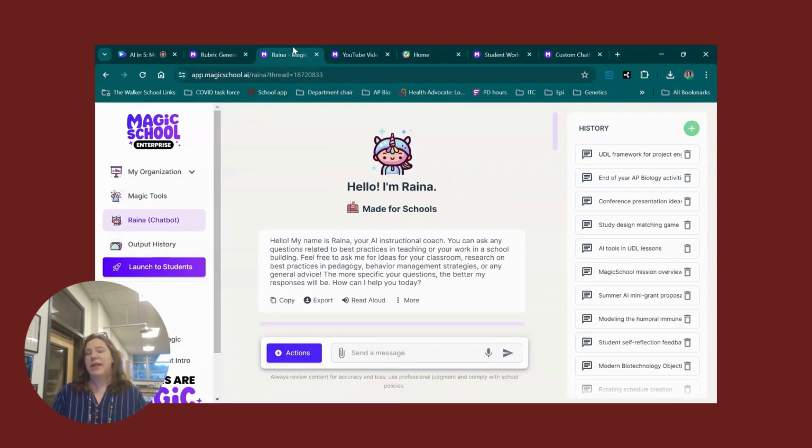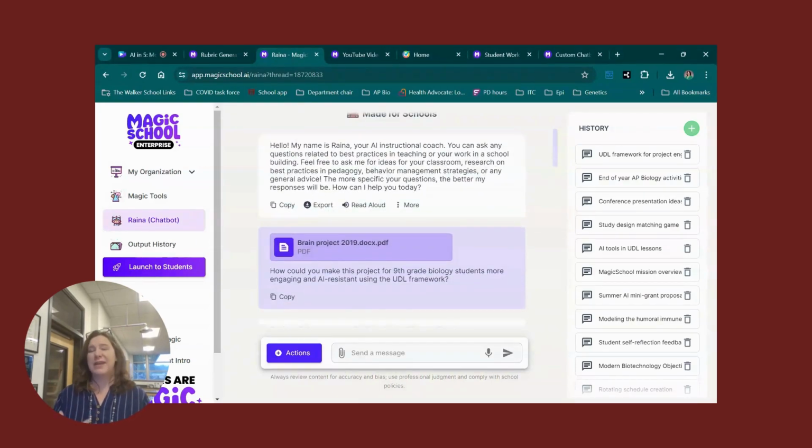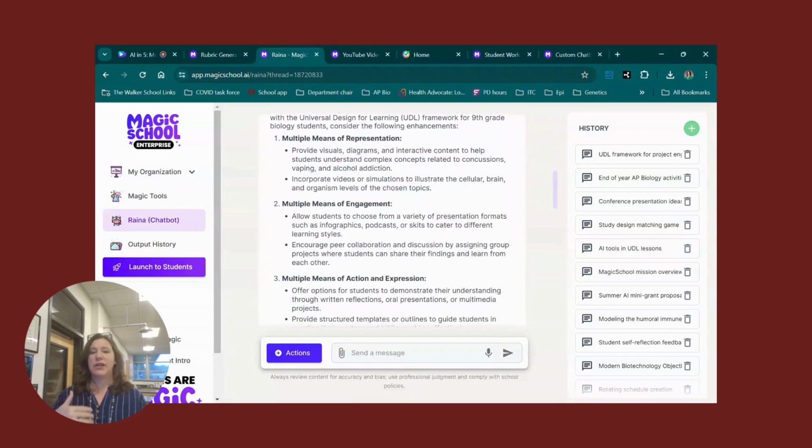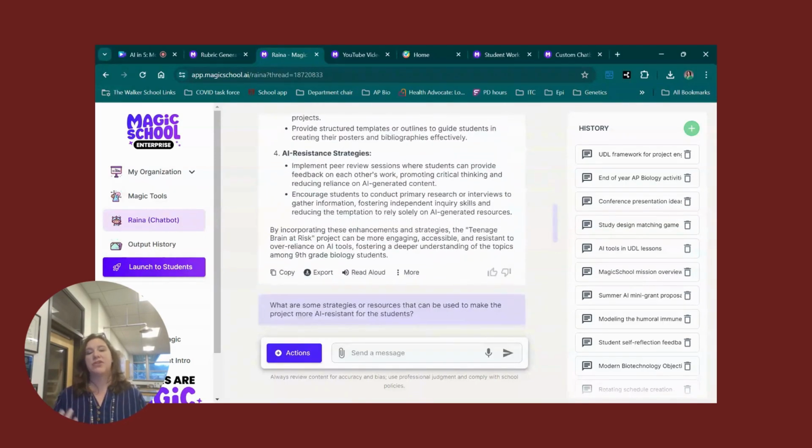One of the great things about being able to interact with my own document is that I can, for example, talk to Rena, who, just remember, is Magic School's general teacher trained AI chatbot. So I have put in an old assignment that I'd like to kind of update and make it more engaging for my students, as well as make it more resistant to AI chatbots. So I've uploaded this document. And then when I hit it, you can see it's already created for me to give me some more suggestions and ideas. And then if I want to take this and play with it, I can just hit the export button and I have these three options for this particular task.